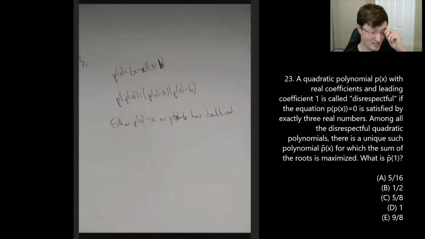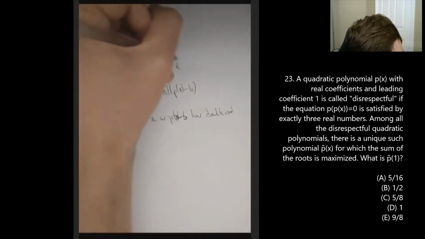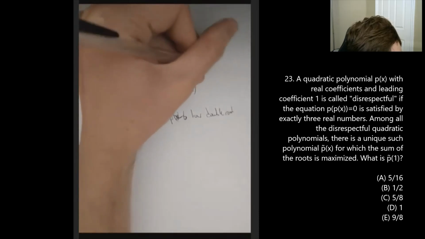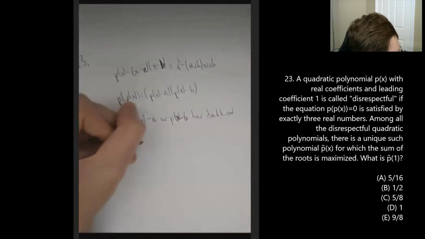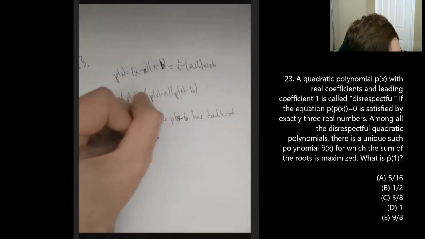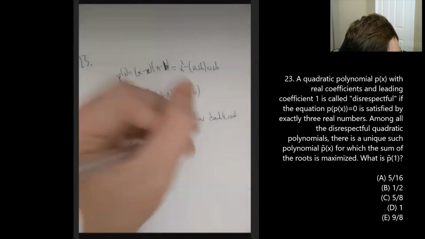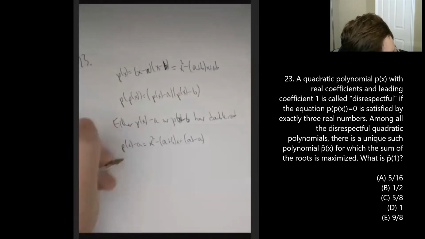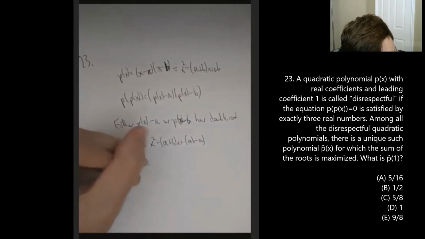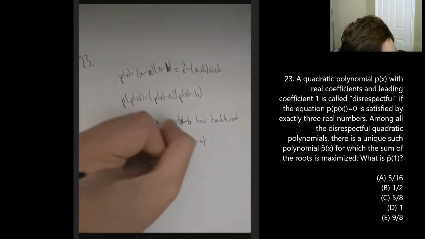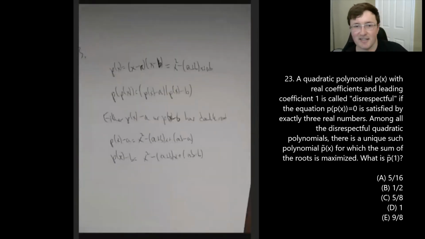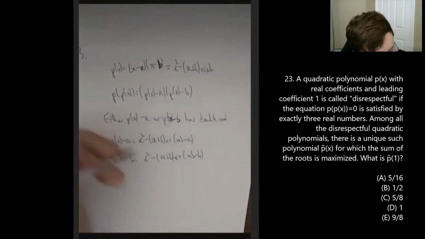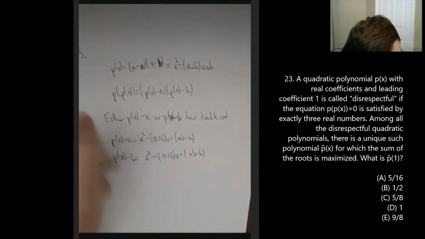Okay, and when does the, okay, so the discriminant is 0. Let me, so this is x squared minus (a plus b)x plus ab. So I want p of x minus a, that's going to be x squared minus (a plus b)x plus ab minus a, and then p of x minus b equals x squared minus (a plus b)x plus... well, that's symmetric, so it doesn't matter. So one of these discriminants is 0, so I'll just say the first one.